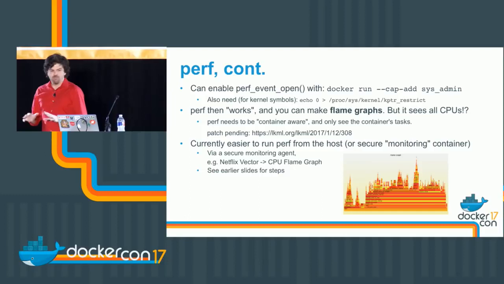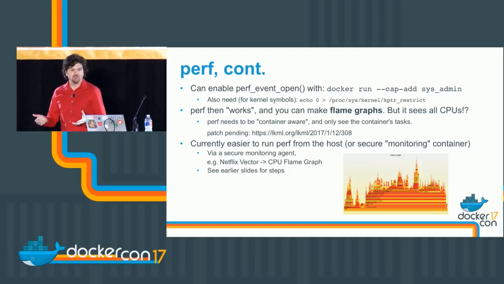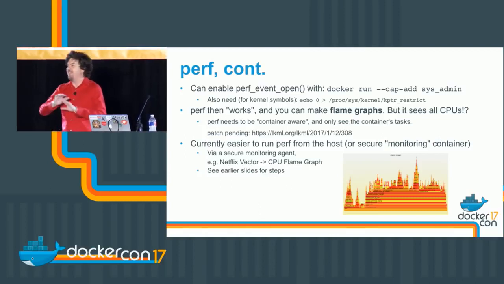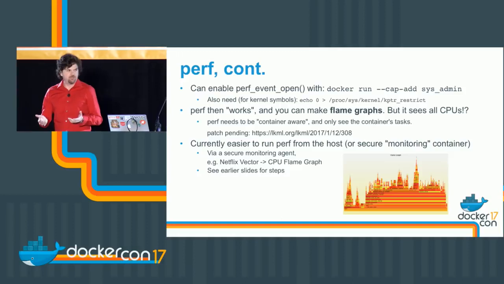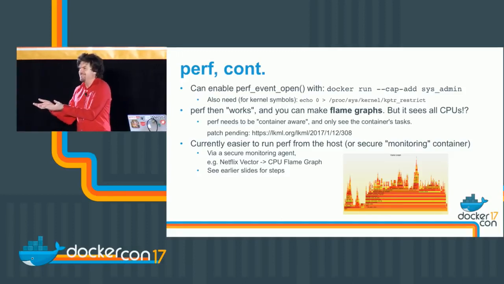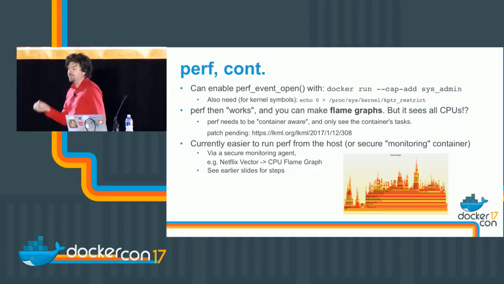At the moment, one of the problems is if you ultimately fix all of this and you say, yes, I can run perf from the container, you do so and then you can see everyone. You're profiling all the CPUs. You don't have their symbol information, but it's like, what? I can see other containers. This is not right. And that's because at the moment the kernel, the perf subsystem, is not container aware.